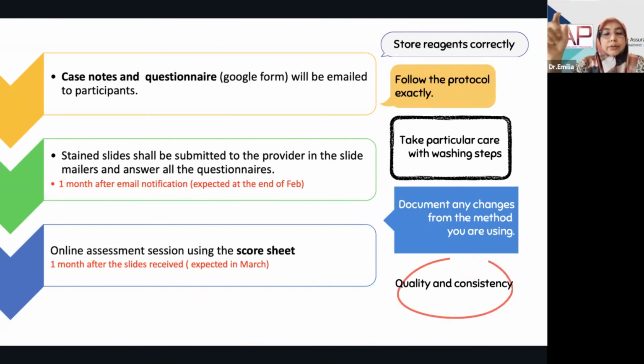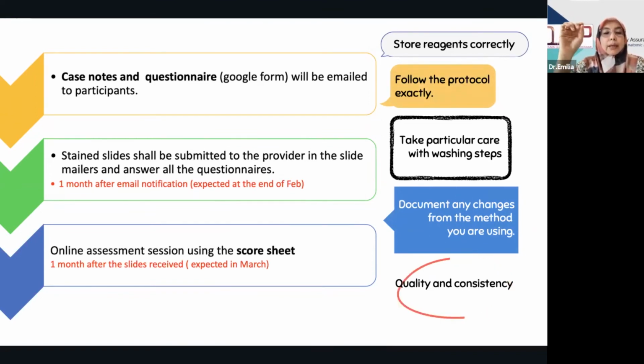For the stained slides, for example, we have a tonsil tissue with the stated measurement of 10 times 10 to 10 times 15 mm, and you stain it for H&E, and also you have colon, for example, and you stain for PAS. So you will stain these slides and send them to the provider using slide mailers, and you have to answer all the questionnaires.